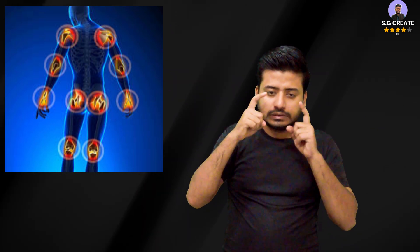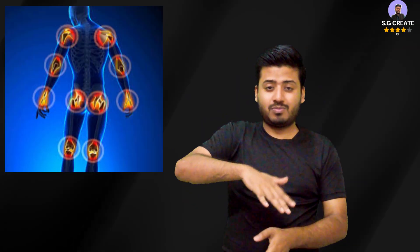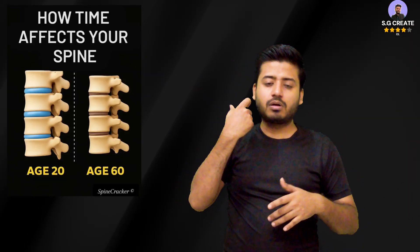Sunlight alone is not a reliable source of vitamin D for everyone. Many factors can affect production, including age — the skin's ability to produce vitamin D decreases with age — lifestyle, since many people spend the majority of their time indoors, and health conditions such as those that limit fat absorption, obesity, and gastric bypass surgery.